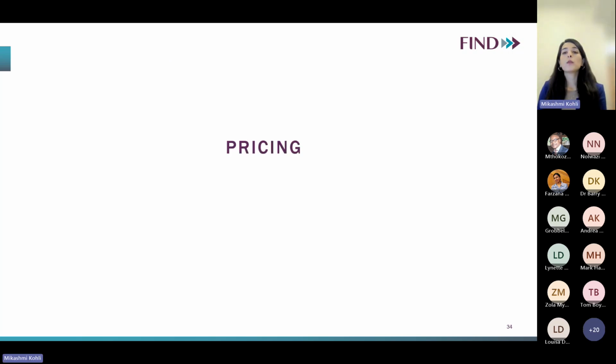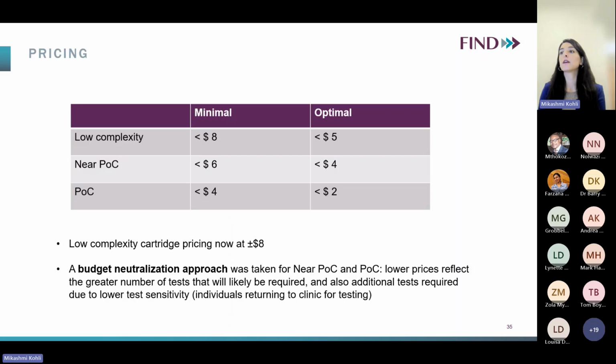For pricing, we did a budget neutralization approach and again looked at what would be feasible, realistic, but also pushing the boundaries a little bit. These are the estimates finally presented in the published document, where we started off with $8 for a low complexity, Xpert-like test, and then a near point of care getting down to $6, a point of care $4, and obviously as an optimal, it would be less.